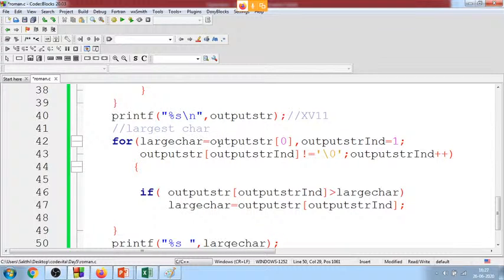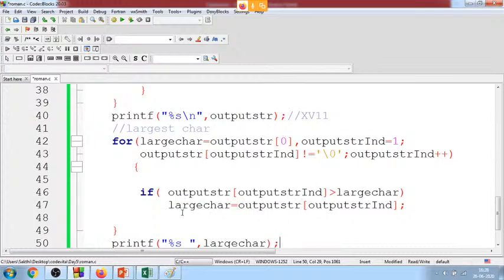Largest char assign. Where did we miss it? Assign output str index. Everything seems to be fine. Guys, just a minute, we'll find it out. Everything seems to be right.